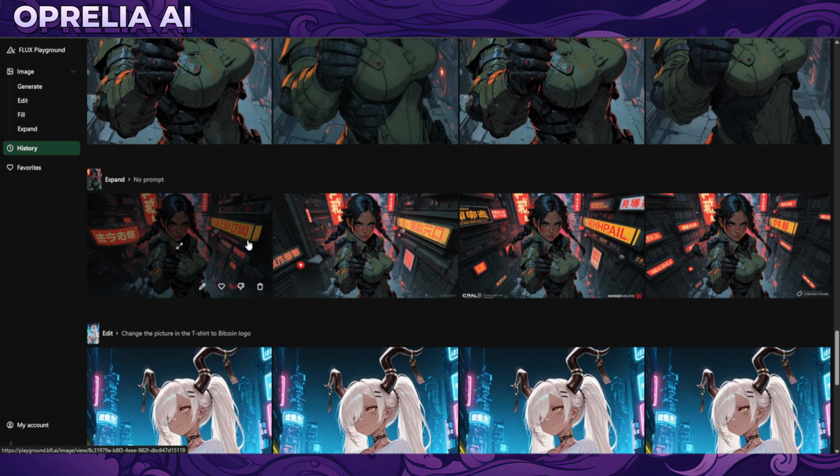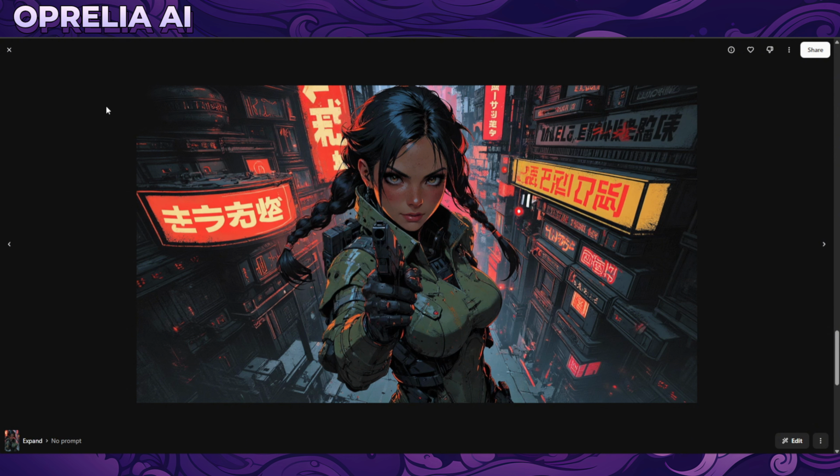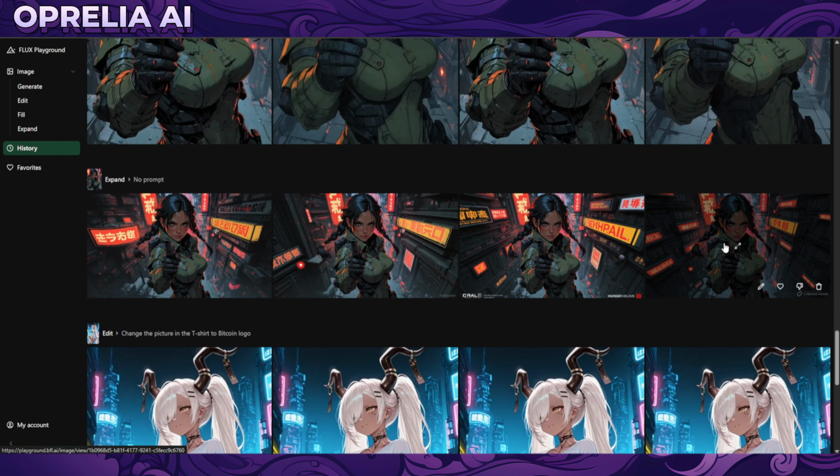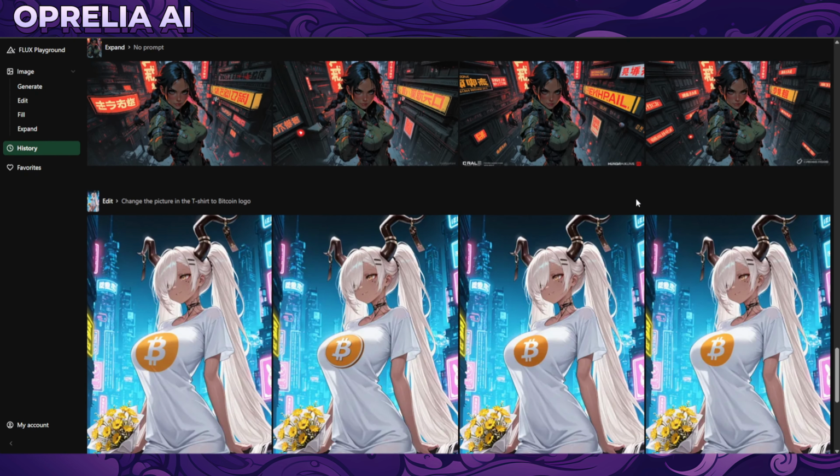And then I had an expand feature, which is actually a very good feature. When I find art, sometimes I want to expand it for thumbnail purposes or something else. So this is another one that is supported here, and this came out with pretty good results in my opinion, given that the original image was trying to depict maybe a bit of water reflection in this background. So it was able to play around with that.